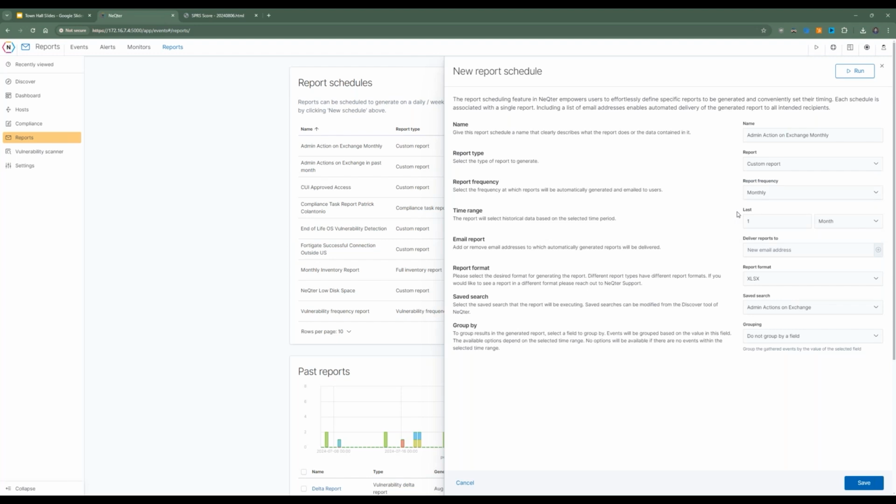And it sounds like Jacob also wants the ability to say, I want the first Monday of the month for the vulnerability reports, and then on the first Thursday or the fourth of the month, I want to run the inventory report. Because if you have 10 reports running monthly, then on the first day of the month you're going to have 10 emails from Nectar with those reports in your inbox.